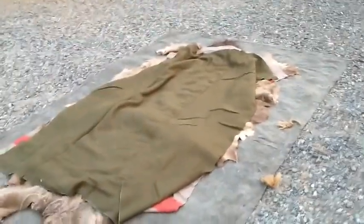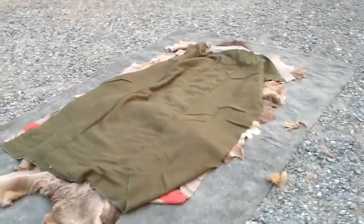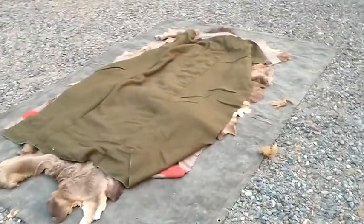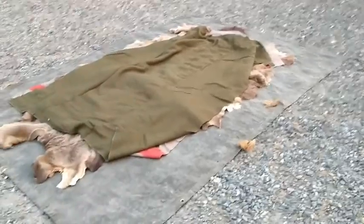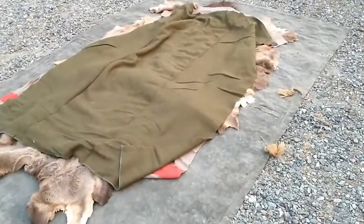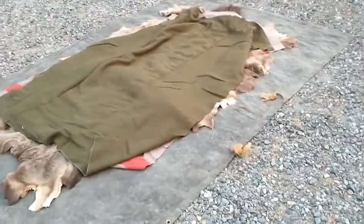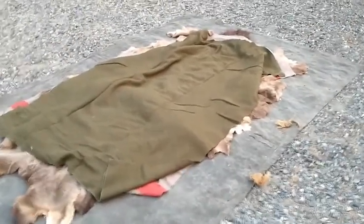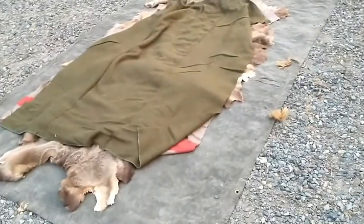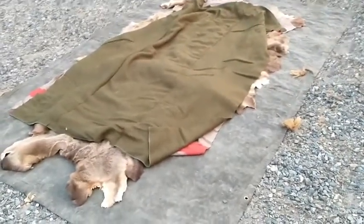So here I am getting ready for a couple of my camping events and doing what I consider period camping. I've gone over some cold weather bedrolls and I'm going to go over a variation of period camping. I just use a couple of blankets and fold it up into a bedroll. I don't use sleeping bags anymore — I've found them very cumbersome. I'd rather use blankets because they're more utilitarian: I can make a shelter, a cloak, or just a bedroll.